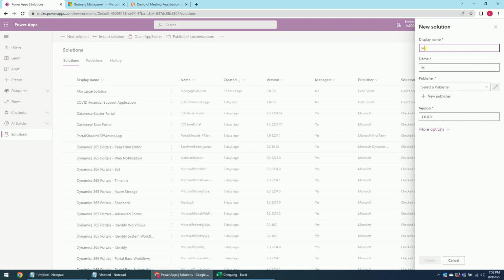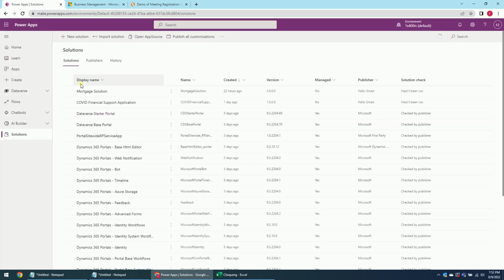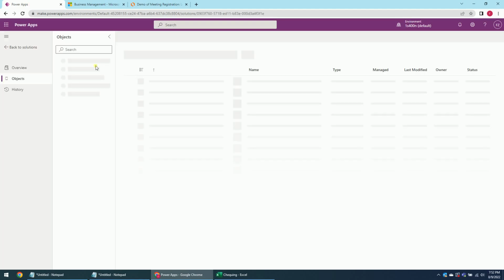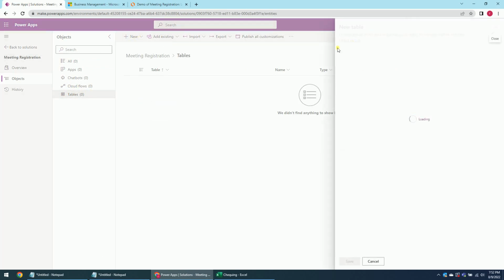We name it meeting registration, publisher smart meeting 3. Okay, create it. Then we need to create a new entity. So here is table. We need to create a new table here.